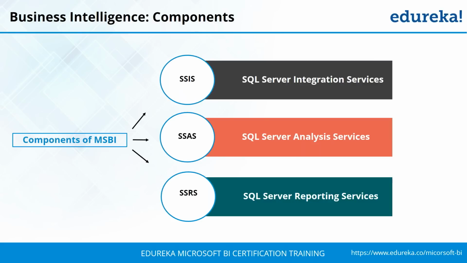Once your ETL operation is complete and your data is loaded into SQL Server, you want to perform analysis, right? In that case, you will leverage SQL Server Analysis Services, on which you can make your cubes and analyze the data. Once your analysis of the data is complete, you use SQL Server Reporting Services. It helps you in creating reports and sharing them across the board with the people who are required to use the report.